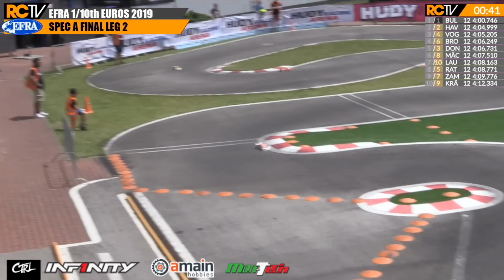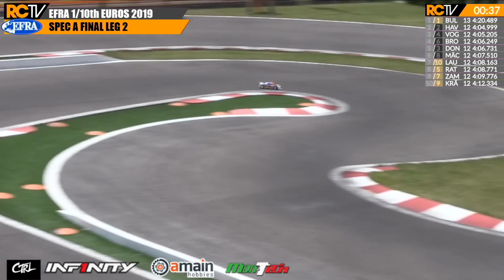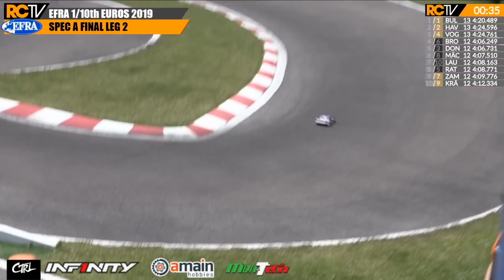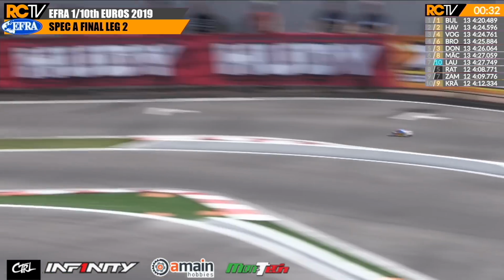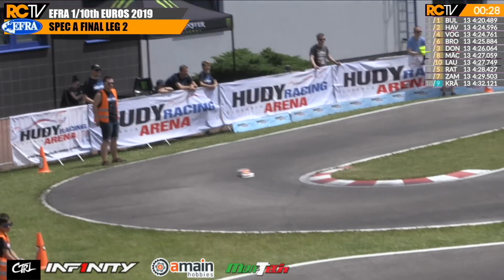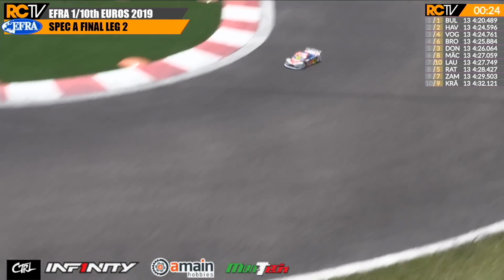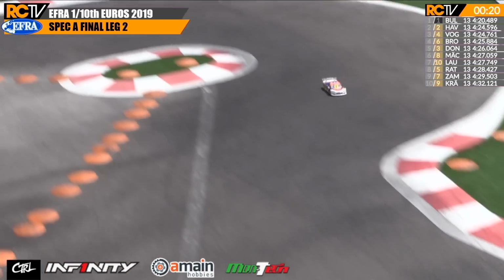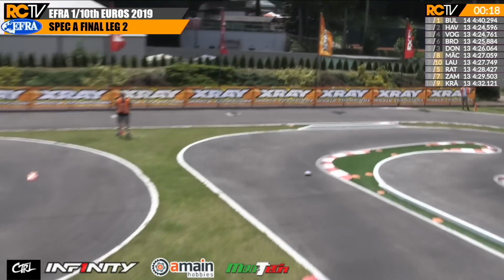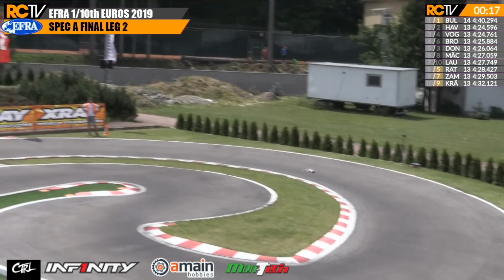Looking at this, Bultink may be the only driver that makes the extra lap as well. If that transpires, he will have a victory lap entirely to himself. It will be well deserved for Ollie Bultink, the only driver to take 2 rounds of qualifying. Oliver Bultink then. Let's see, he crosses the line. He's still predicting to make that extra lap. Havranek and Vogel won't.